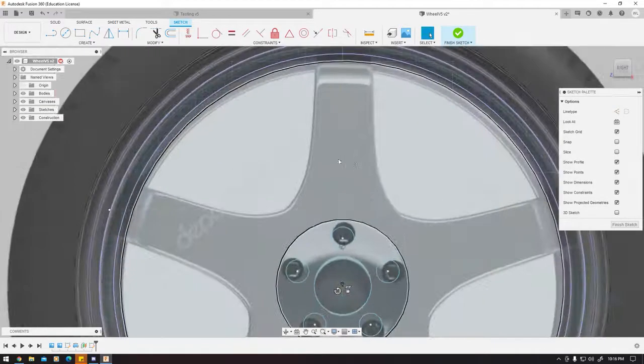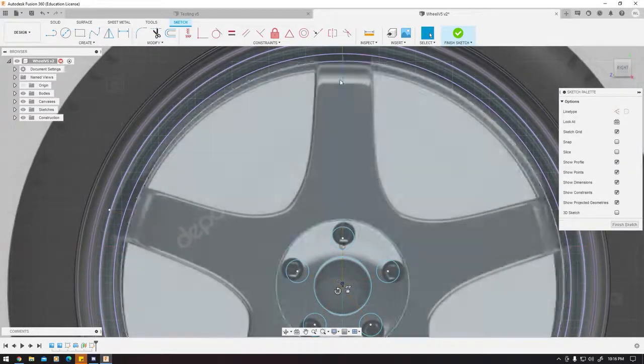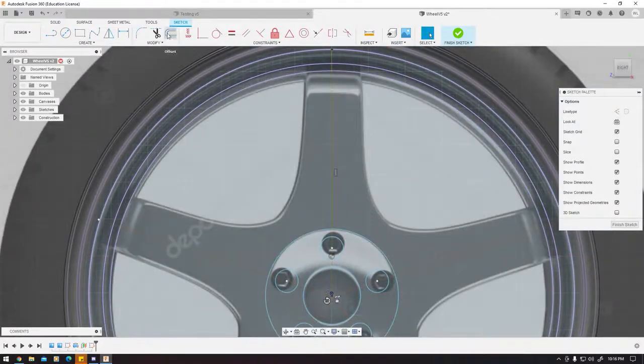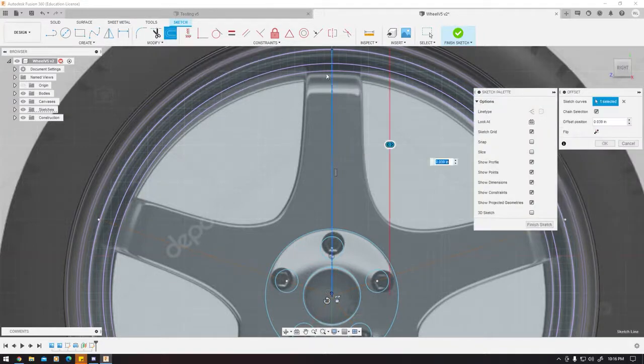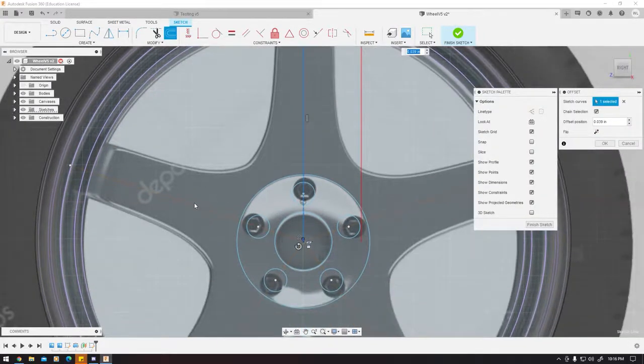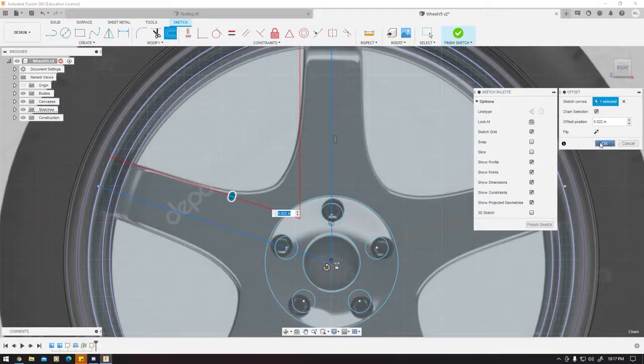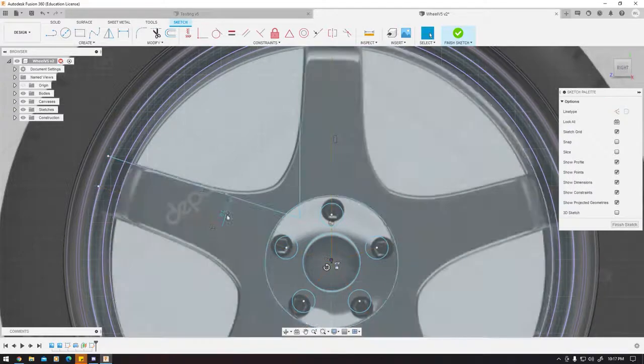What this is going to do is help me make my base shape for the metal area here. So I'm going to click on the offset icon again, click on our first construction line, and click on the second construction line. And this is going to make the V that we need. So I want to drag this out until it evens out to where our thickness needs to be. So I'm going to press OK, and it's 0.022.